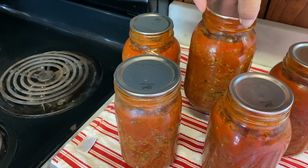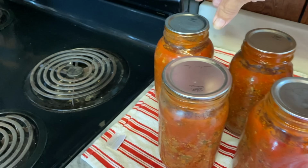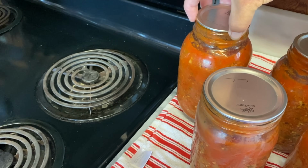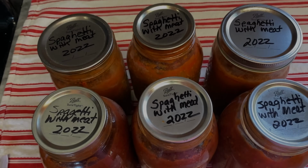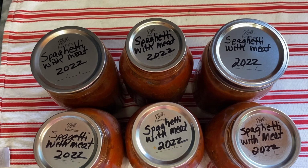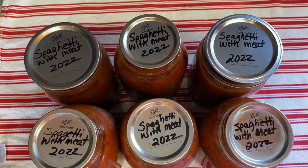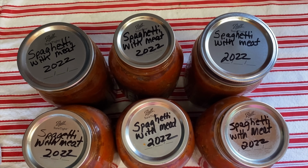Then it will be time to check for your seals. You remove your bands and lift with your fingertips. If it does not come off, they are sealed correctly. And lastly, always label and make sure you put the year on these. These will last up to 12 months stored properly.